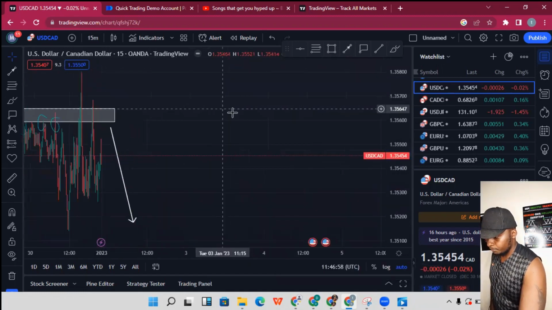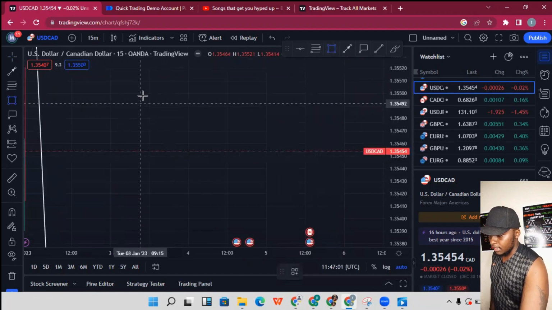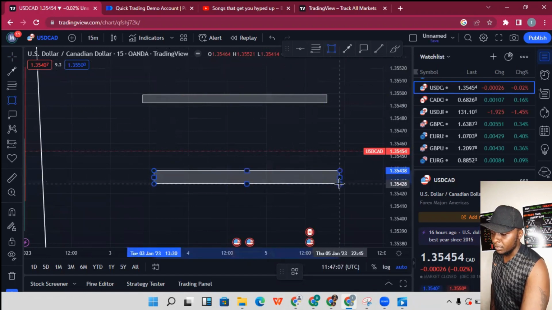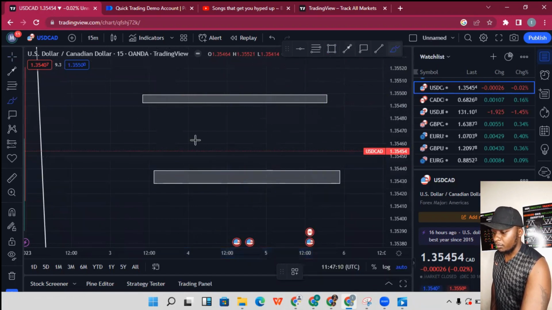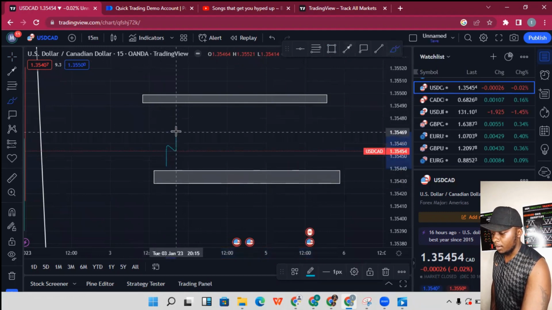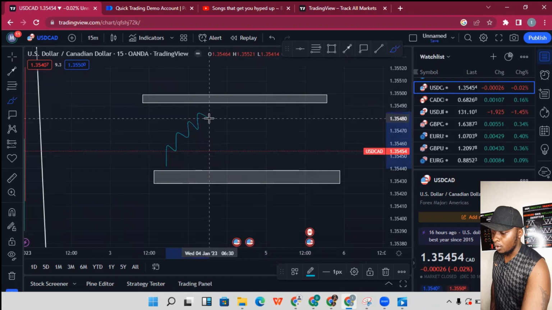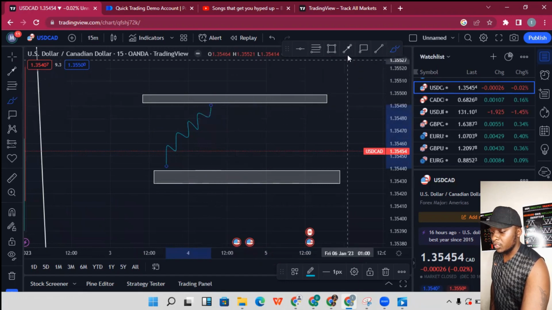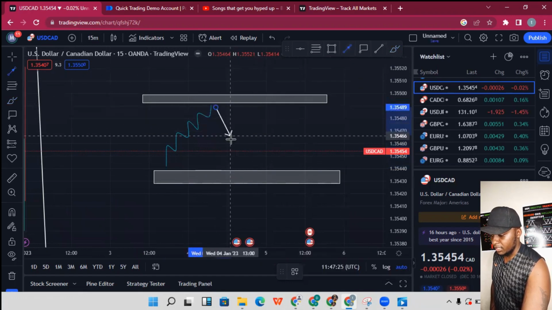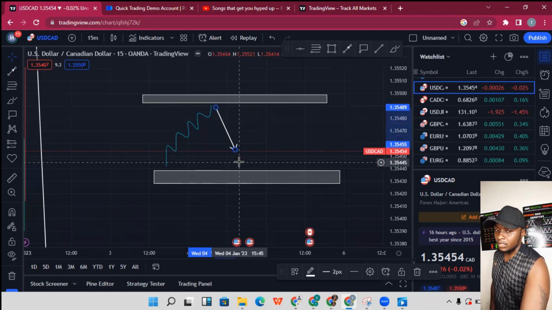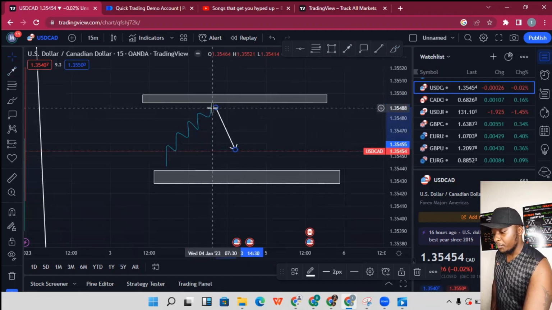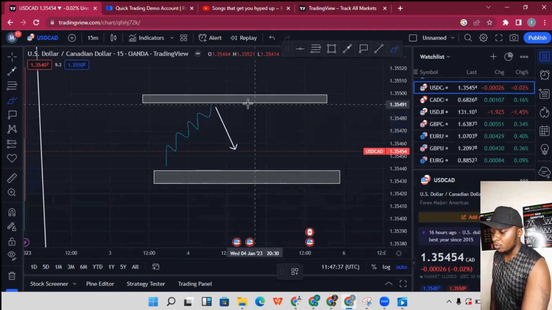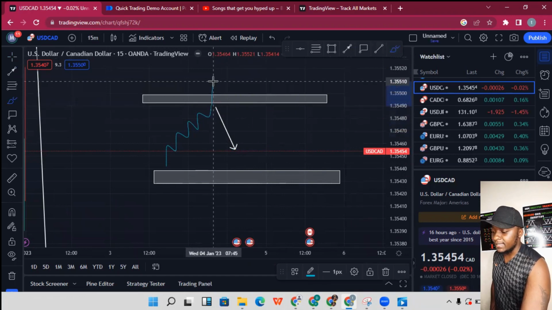Okay, I'll draw this. Remember, this is the resistance level. These are the things that play a big part when it comes to trading. So we're having price come up, low, up, low, up, low. And then, when it hits this level, because this is our resistance level, we're expecting price to do this, to go down. But what happens is when price gets into this level, it does not go down. It continues moving up and breaks our resistance level.